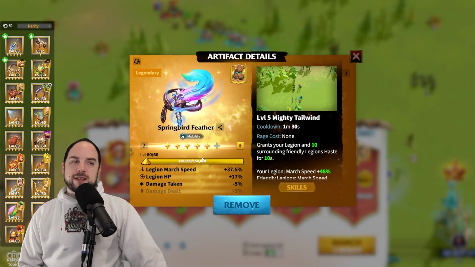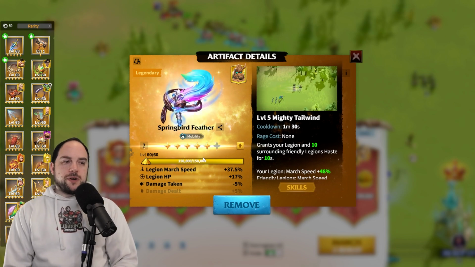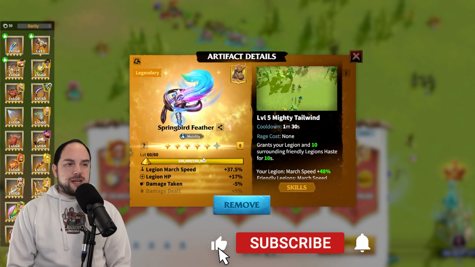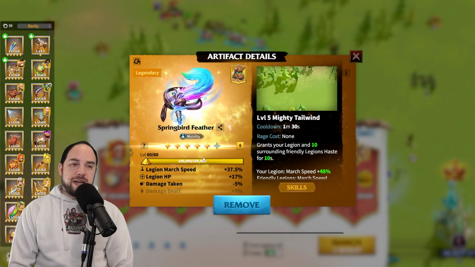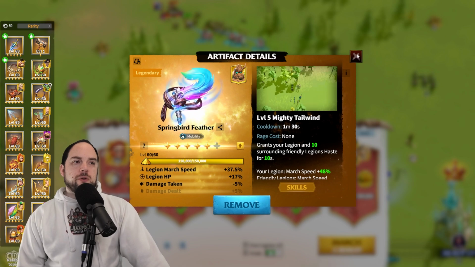Now, I did mention I had the Springbird Feather here at one point, and it gives march speed and hit points, but you just don't need the Feather, man. Speed is not where it's at. Speed is not going to be the difference maker, I found. Would it be cool if it was? Yes. But is it? No. Not in my experience. Let me know your thoughts down below in the comments.